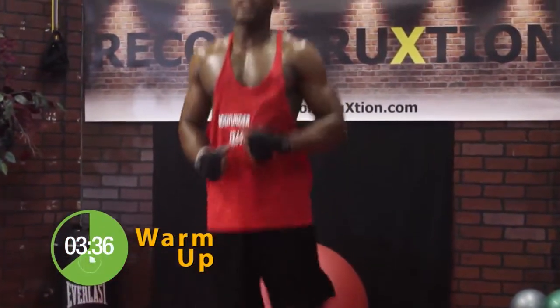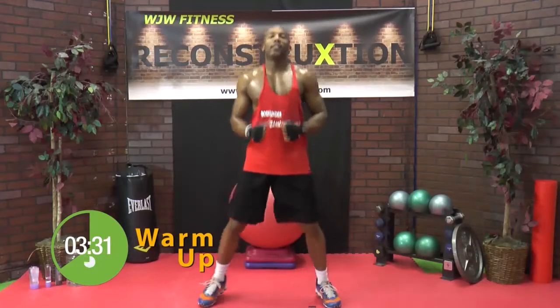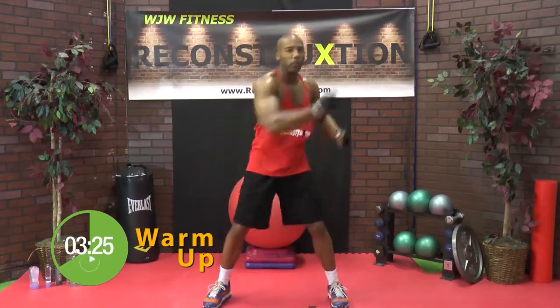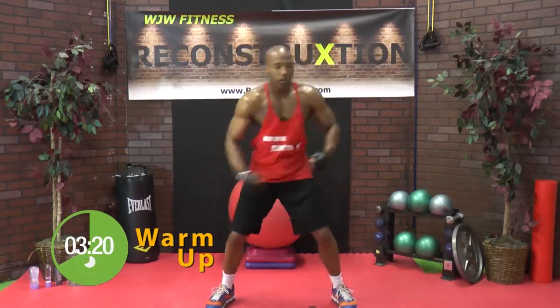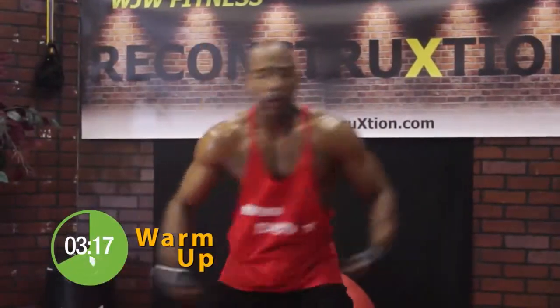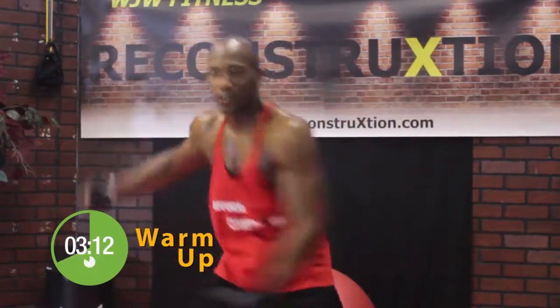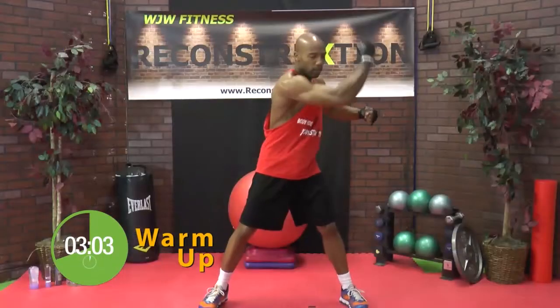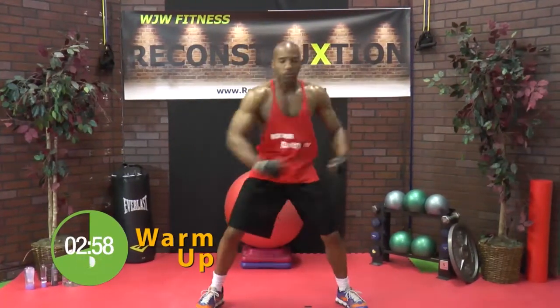You're in the process, you're doing a great job. All right, up, up. At this point, without the weights, we're gonna start to raise our heart rate as we introduce some of the cardio moves we're going to be doing today. One of those moves will be crossbody uppercuts. Of course, you'll be doing them with weights. But for right now, since we're still in the warm-up phase, go ahead and just add a few. Now notice, on these crossbody uppercuts, you want your waist to be turning.